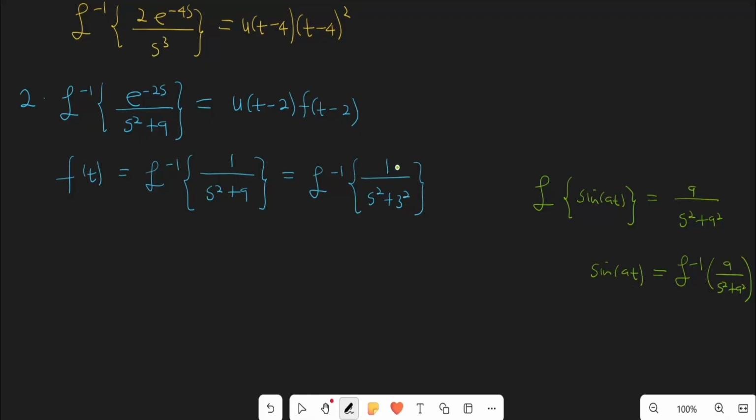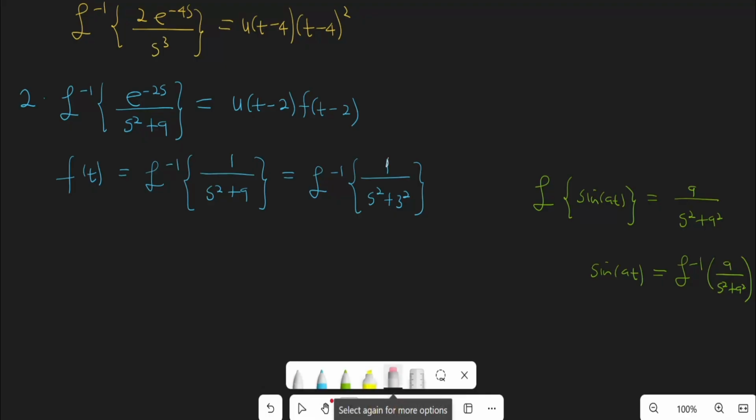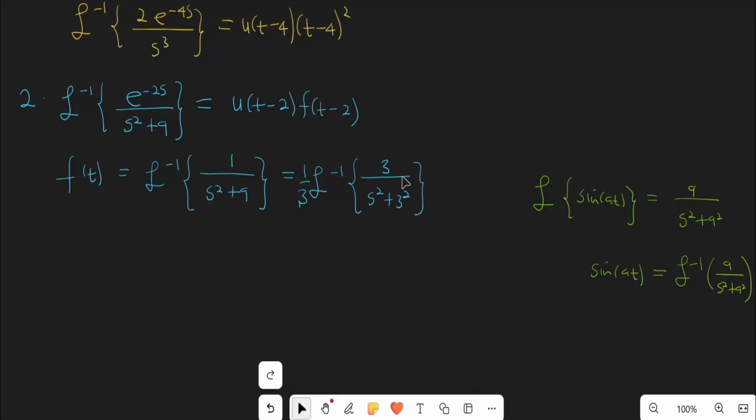Cool. So we have something that looks like the sine of at. What we don't have is this 3. The 3 is not on top here because you have 3 squared at the bottom. There's supposed to be 3 on top. So there's no cause for alarm. What I can do is just remove the 1 and then put 3. But I have to take it away by dividing by 3, right? So this 3 is going to cancel this 3 and the function is preserved. Now I have 3 on top here and then 3 squared at the bottom, and that is like sine of 3t, looking at what we have here.